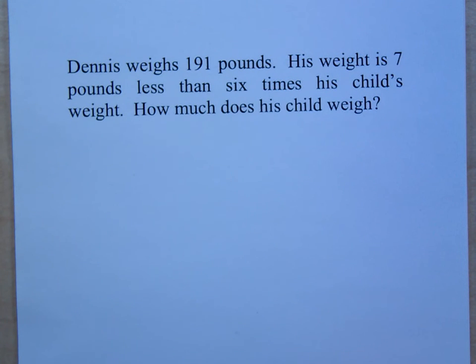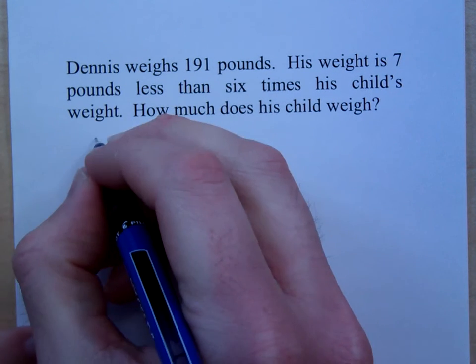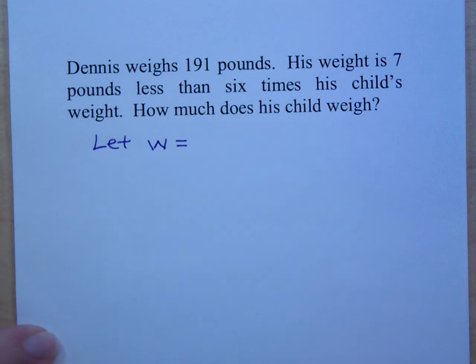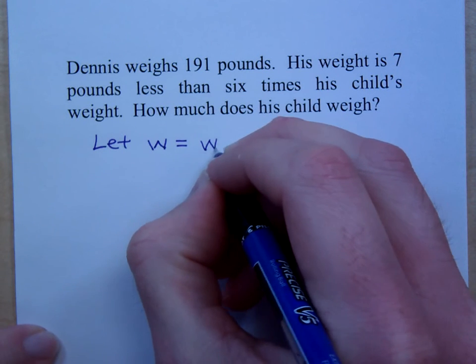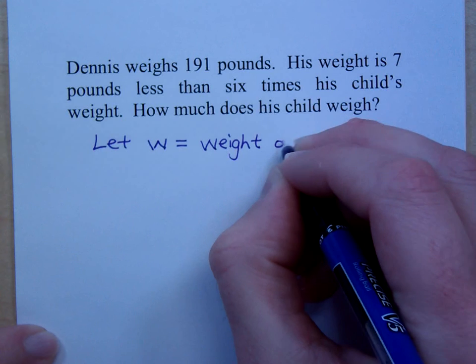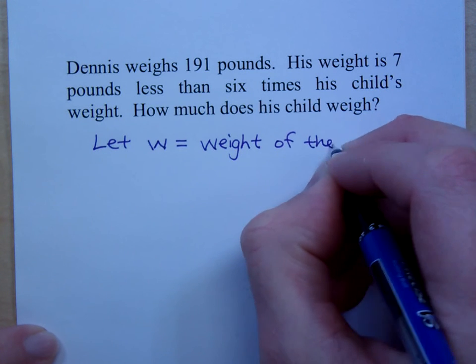So when we create our variable, we want to represent that. Now you could use x. You could always use x if you want to. But sometimes we change the letter so that when we see it, it helps us think about what it represents a little bit more clearly. So maybe we'll use what? We'll let W equal what? Weight of the child. Notice how Megan did not just say W was equal to the weight. It's equal to the weight of the child. Do y'all agree?